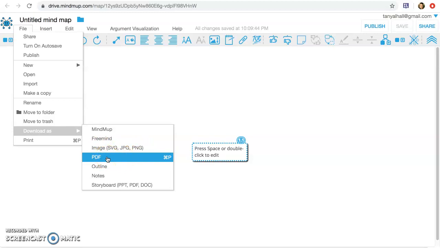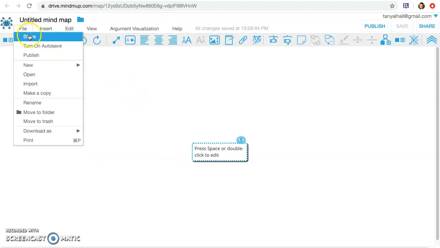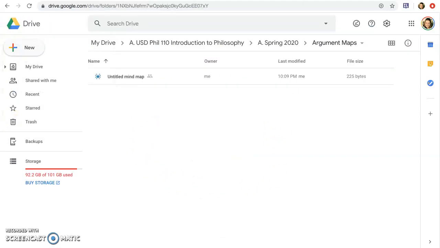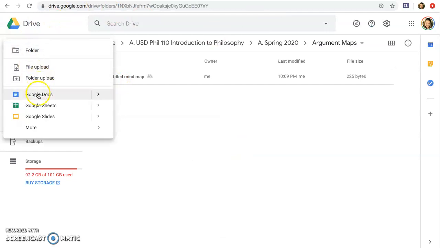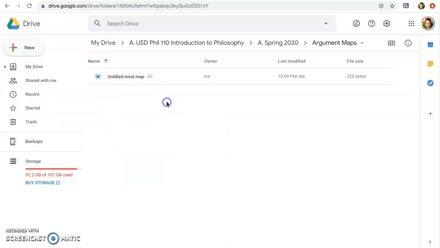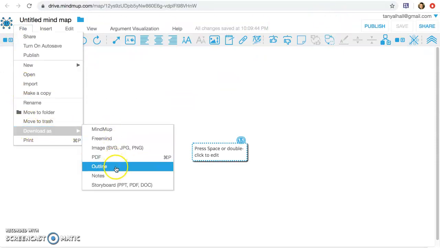So in the tutorial, you'll create maps, and then you will share a link to that file and use a new file for each map. So start just like you do a new document, use a new MindMup file for each of the practice maps that you make. Share each of those, give a different link for each one, and download copies of these.